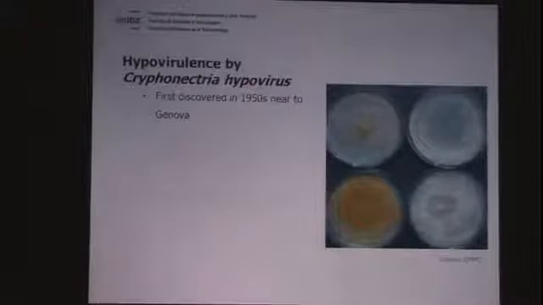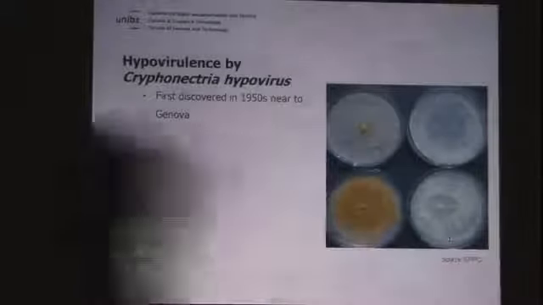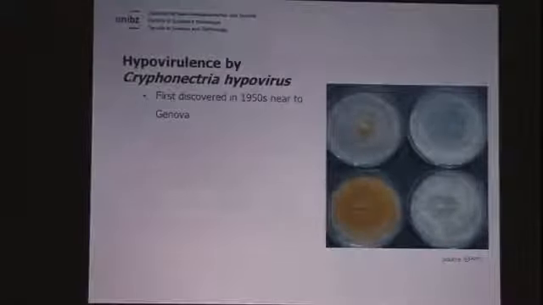In the 1950s, something else happened. Some scientists observed that the effect of the disease was not very strong in Europe. So they thought it was resistance. European chestnuts are more resistant to this disease as compared to American chestnuts because they were not giving up so easily against the disease.